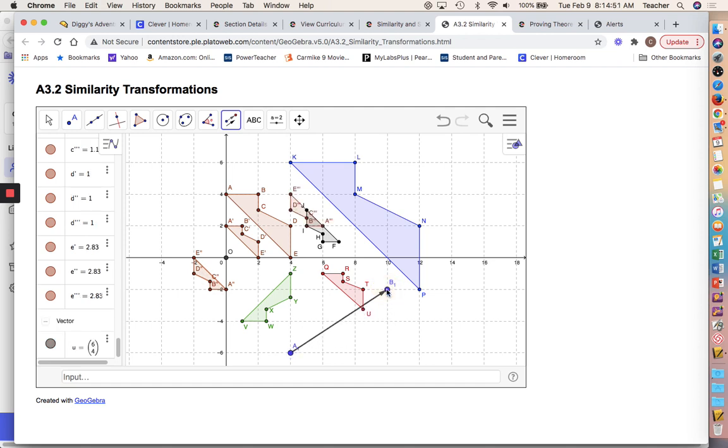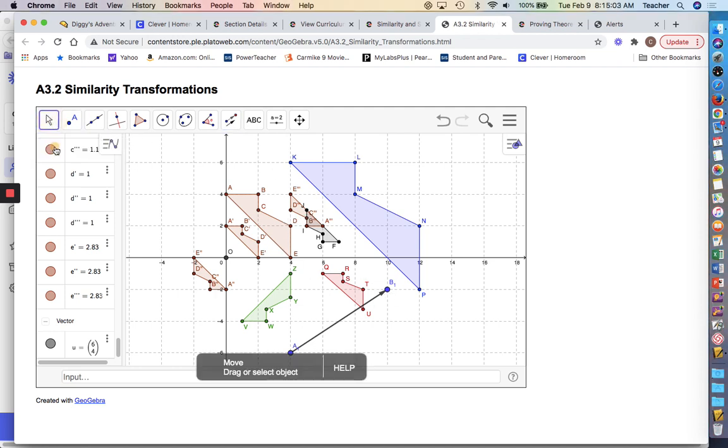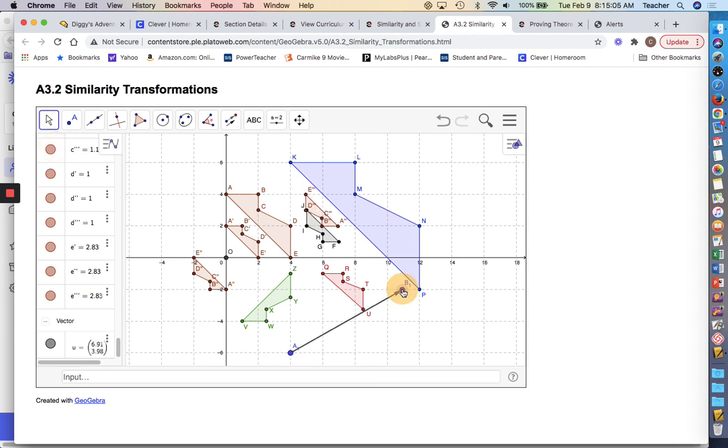Oh, I miscounted. What did I do? So it looks like 1, 2, 3, 4, 5, 6. 1, 2, 3, 4. Looks like I need to move this over another 1. So I'm going to move it over another 1, and then down a 1.